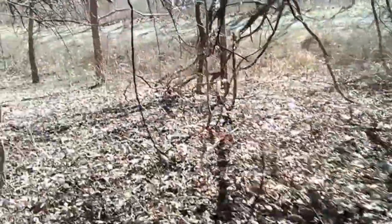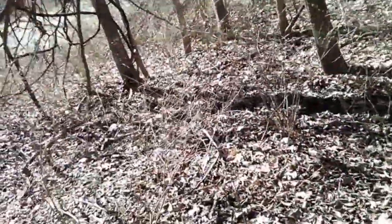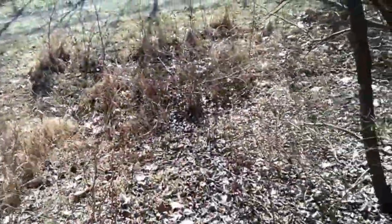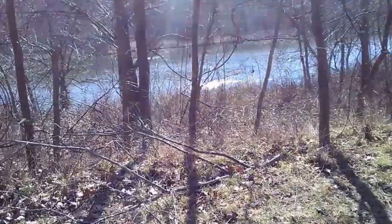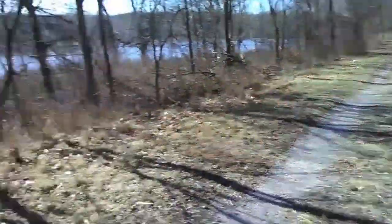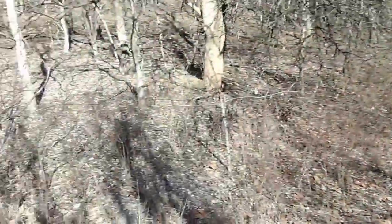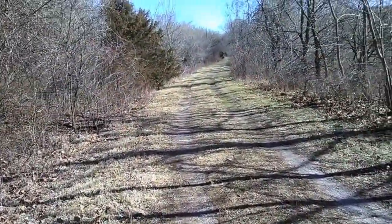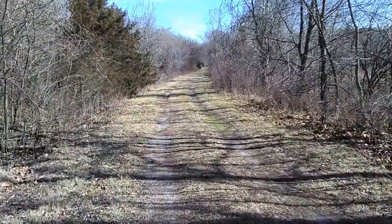I know where I'm at now. Did I say I was lost? No, I wasn't lost. Back down here near the water — one little cove down here. That's the inspection pipe up that way, and up this way is back to the trail, so that's where I'm going to go. That's pretty cool. I think this is a shortcut, because there's a hill you've got to walk down over here. But anyway, that's pretty cool. Alright, 54 shot over.